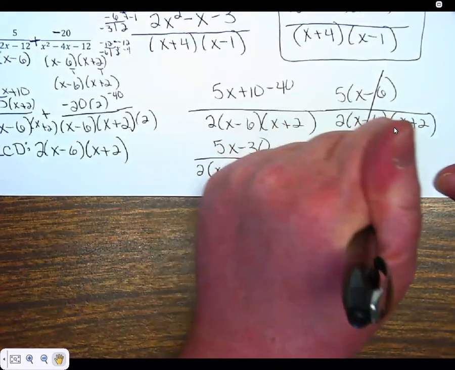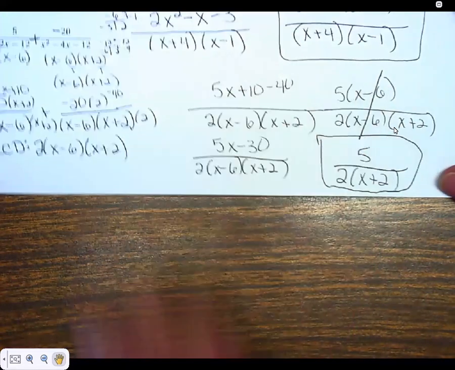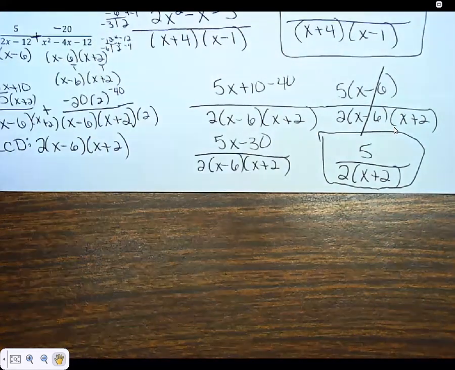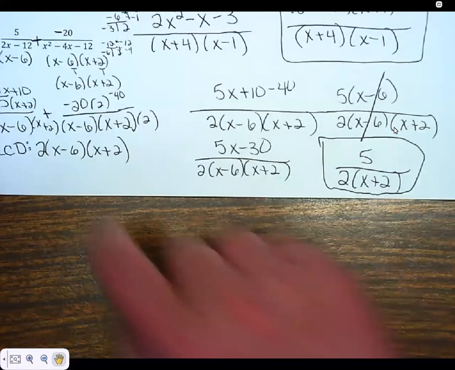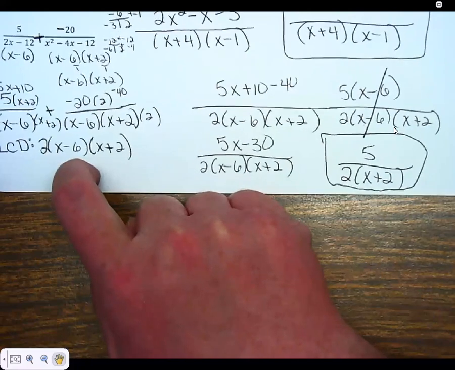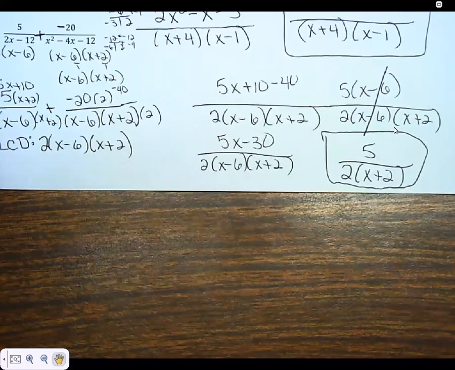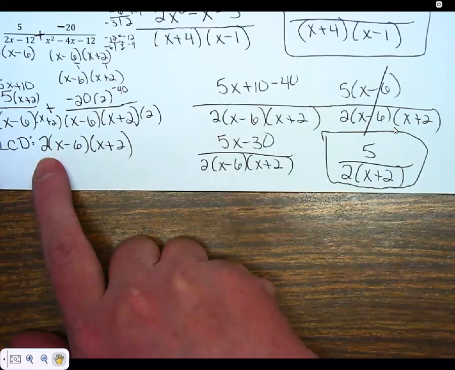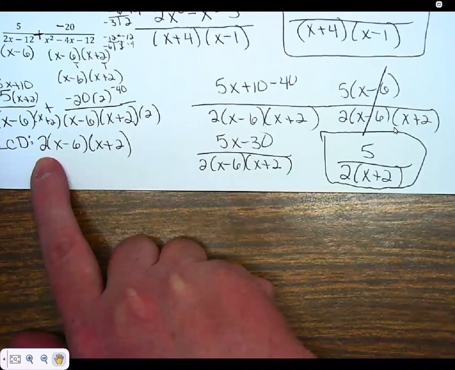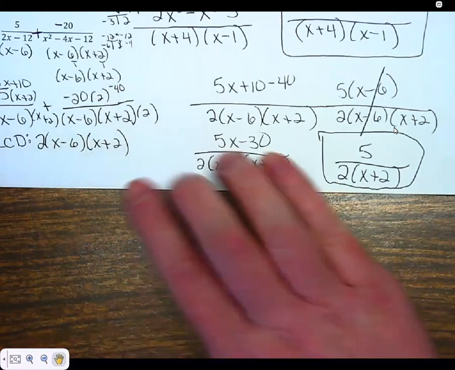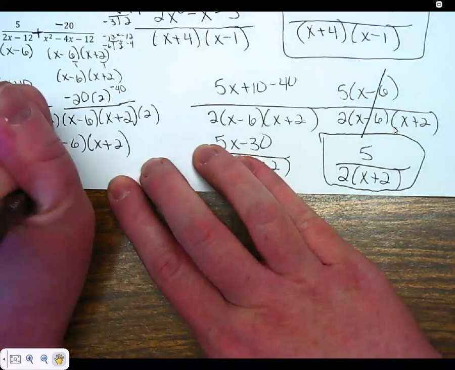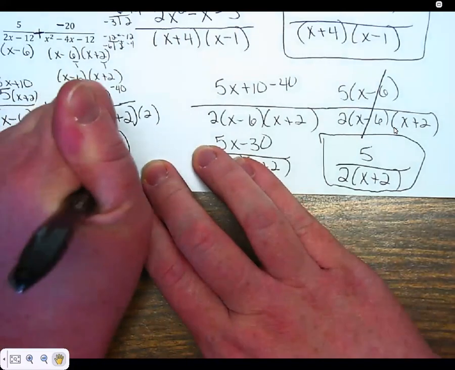So here's our difference. And you go, I'm done, but you're not done because you still have to identify where the function is undefined. It is especially important for these where you have already crossed something out that you go back to where you originally wrote the lowest common denominator to do your zero slashing nonsense. So 2, you don't have to set equal to 0 because it's a constant. To set 2 equal to 0 tells you nothing. So you have x minus 6 equals 0, x plus 2 equals 0.